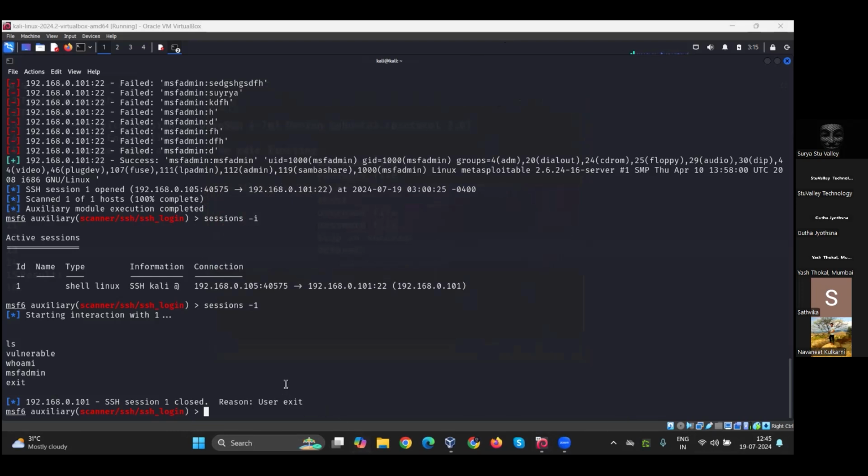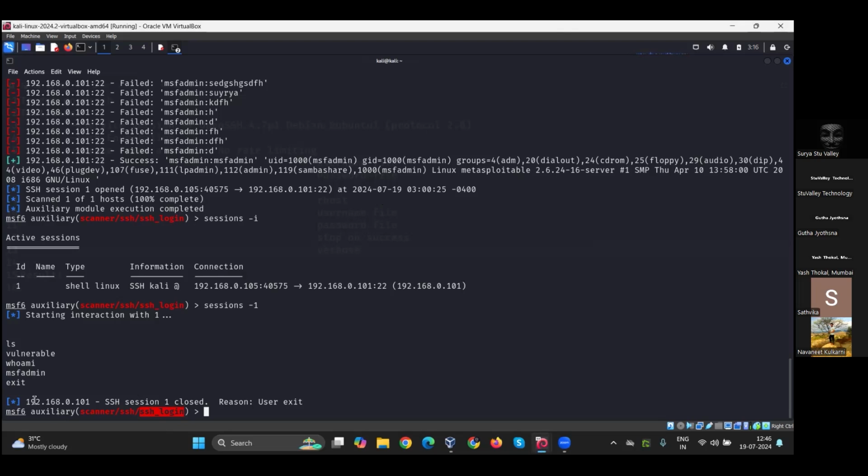The same methodology applies for telnet, but you have to change a slight difference. Here we used the SSH login; for this one, in place of SSH everywhere, you need to mention telnet only.